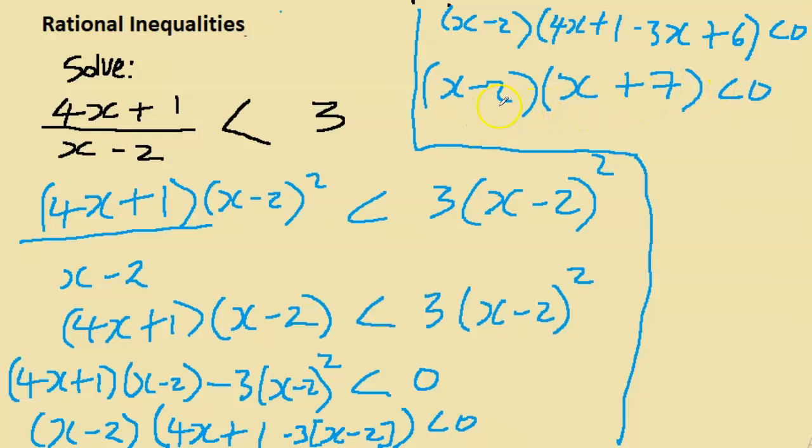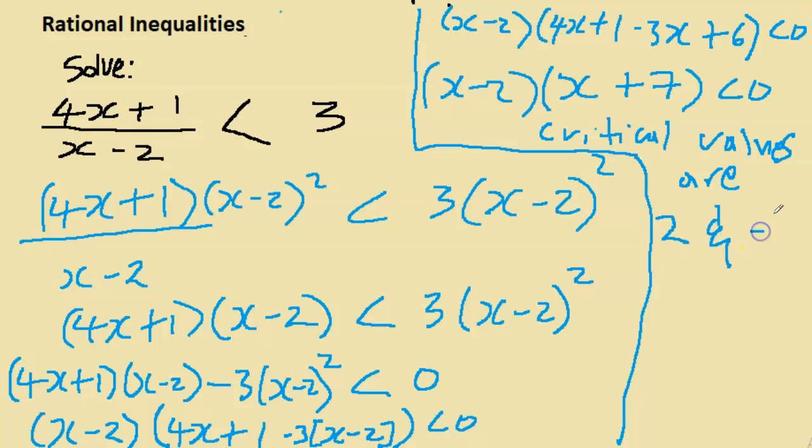So to get the critical values, you equate both brackets to 0 and solve. So the critical values are the values that make the bracket 0. So positive 2 and minus 7. And of course, because it's less than, x would lie between these two values. So less than the higher value, greater than the smaller value. And if it was greater than, then x would be greater than this larger value.